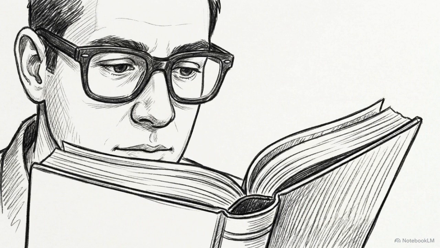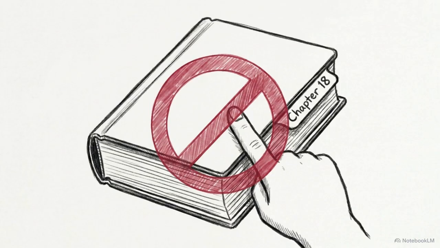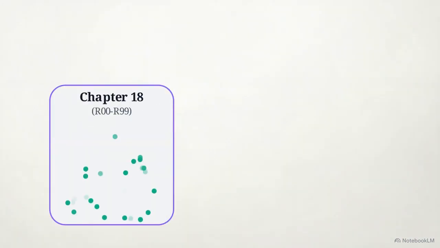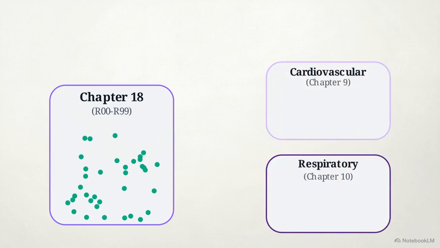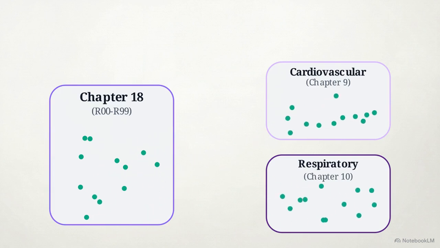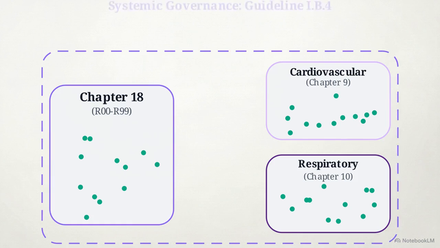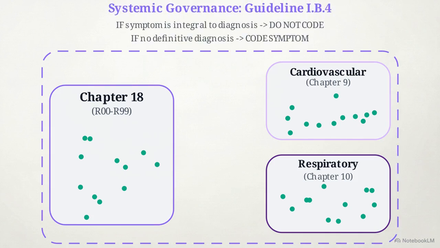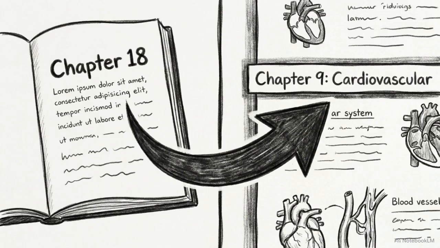Many beginners assume that if they are looking for a symptom code, they will automatically find it by flipping straight to Chapter 18. While Chapter 18 is the primary home for these conditions, this diagram shows how specific symptom codes are actually distributed throughout the entire ICD-10-CM manual, categorized by their corresponding body systems. Because of this distribution, you must rely on the systemic if-then logic of guideline IB4 to govern your coding choices, regardless of where the code physically lives in the book. In symptom coding, the overarching systemic rules always override a code's geographic location.